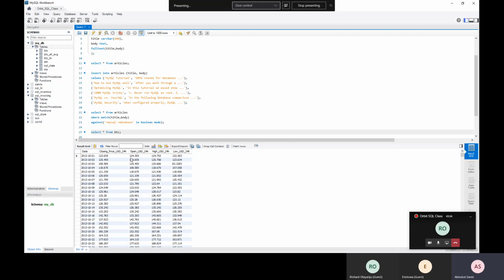February 2013, this is the average closing price, up to December, and then do it for all the years that exist in this table. I hope you understand what I'm talking about. So I want to do it for each month.